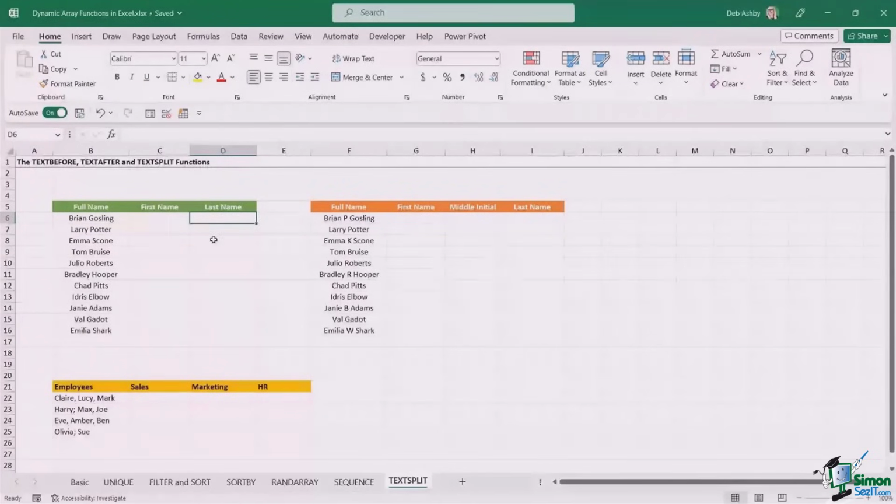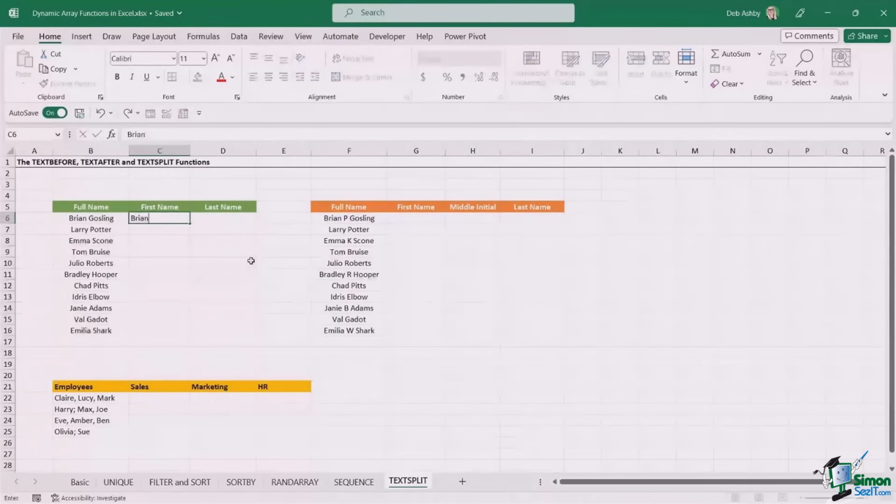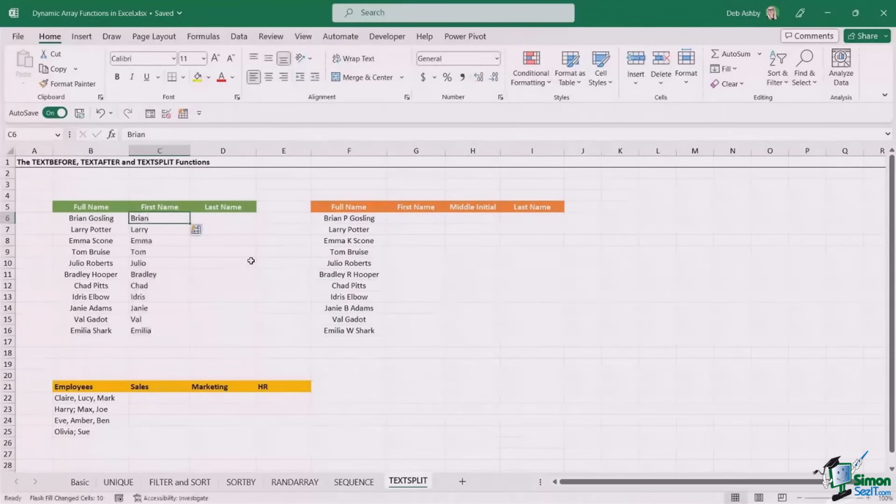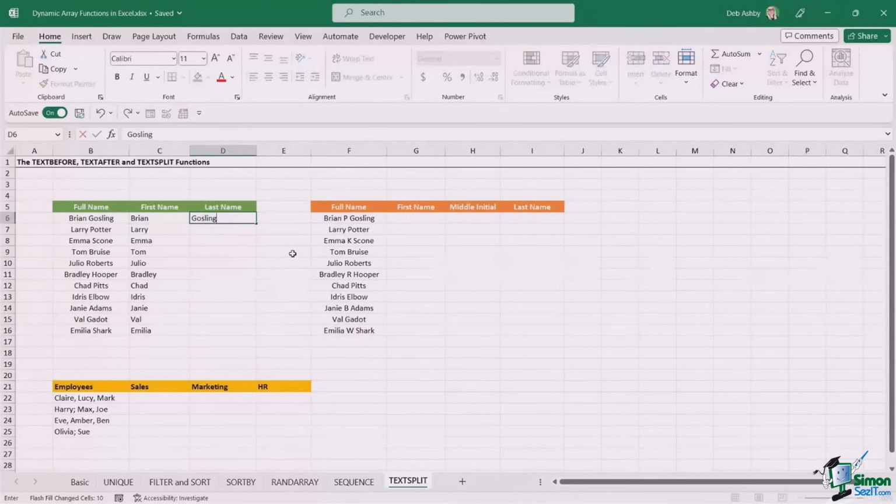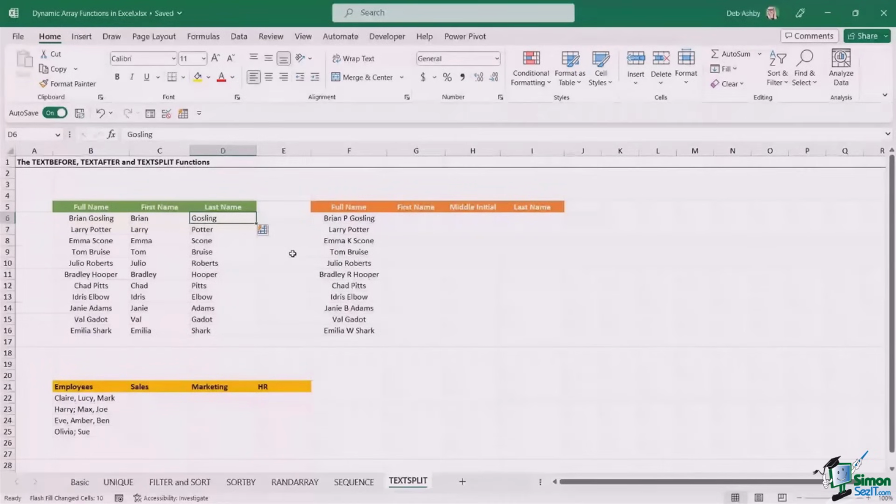So there's many different ways we can do this. Probably the quickest and easiest is to use flash fill. So with flash fill, we just need to type in the first one and press Control E, and it's going to copy it down. Okay. If you weren't sure about that, let me do it again. We can type in the second one, Control E to copy down. That is by far the quickest way of breaking up these names in this example.